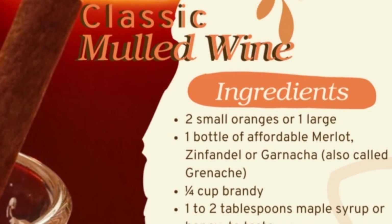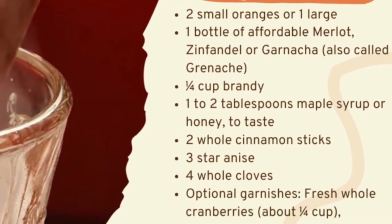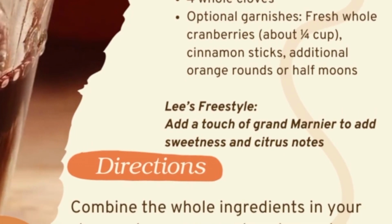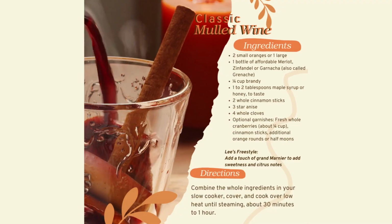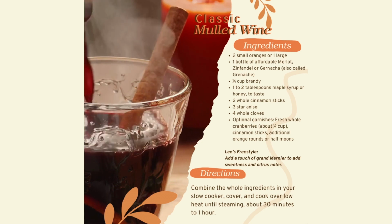So that's the basic recipe that I used. You know, I freestyled a little bit by adding Grand Marnier, and that is totally acceptable. You can find tons of different recipes online. Some use cranberries, some use peaches, some like to use that bag method I talked about. Whatever you like, you're making this to your taste to enjoy with your family and friends.